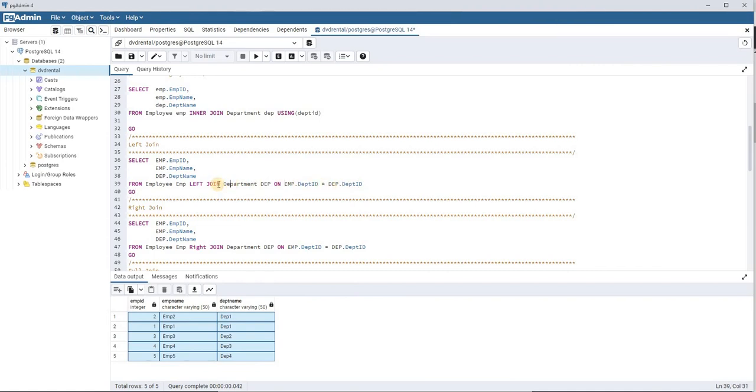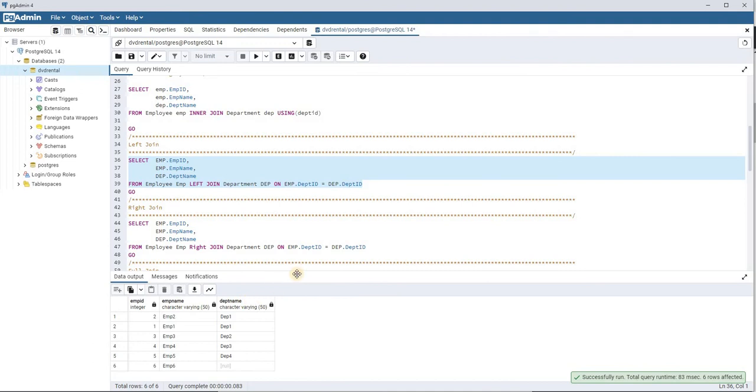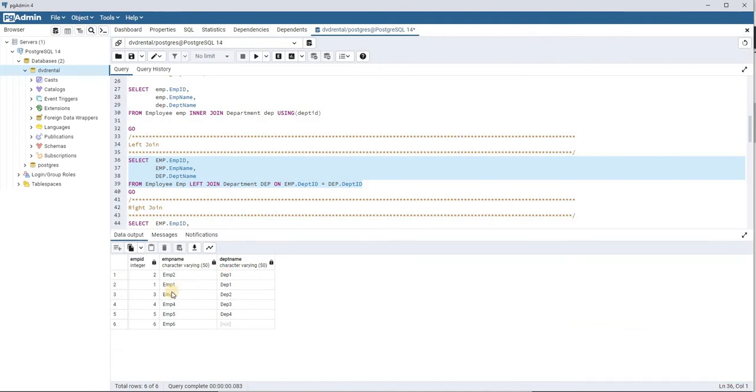The left join depends on what? As I told you, on this clause. So whatever table is specified on the left hand side of this clause would be the left hand side table, and on the right hand side of this clause is the right hand side table. So let us see what results we get back from here. As I showed you in the theory, you can see employee 1, 2, 3, 4, department 1, department 2, department 3, department 4. Now here employee 6 is also retrieved, but for department name, because it doesn't contain any department ID, the value is shown as null.